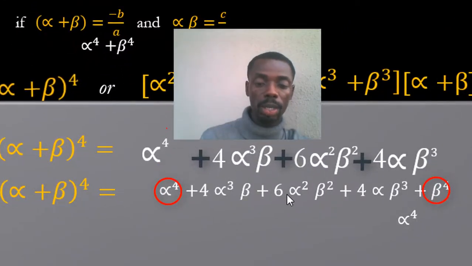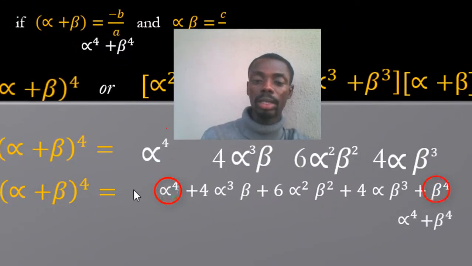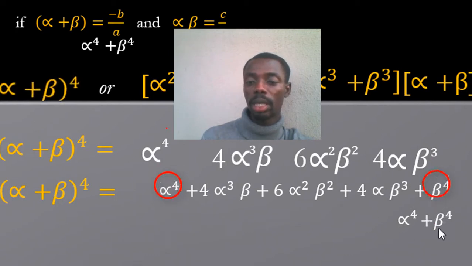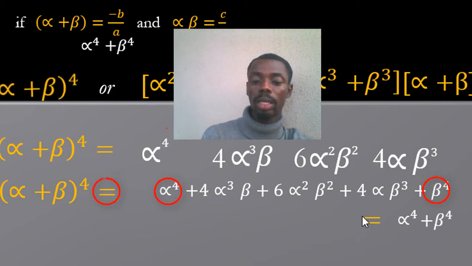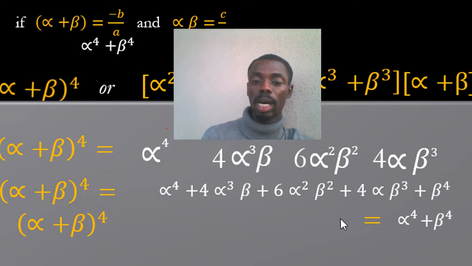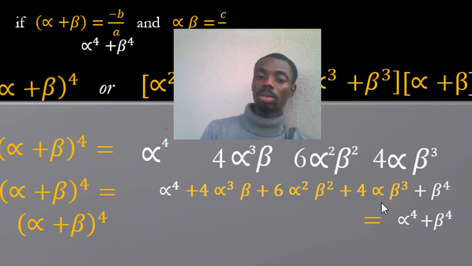Bringing out alpha and beta here, I'm having the equality sign also out here. Then here is alpha plus beta raised to the power of 4 on this side. I just want to try and make a rearrangement. So look at all these colored values, bringing them to the other side of the equality sign.